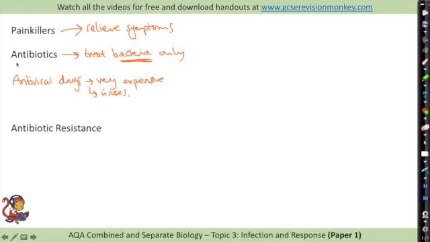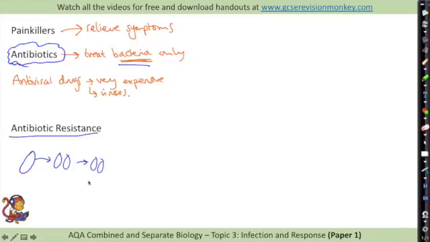There has been major problems and maybe major talk in the press about the overuse of antibiotics, leading to something called antibiotic resistance. Antibiotics are used to treat bacteria. So say we had a bacterial cell in our body. If that wasn't treated, that would multiply and multiply and so on until you very soon had hundreds or maybe even thousands of bacterial cells in your body. If you were to take antibiotics, that would kill the bacterial cells.